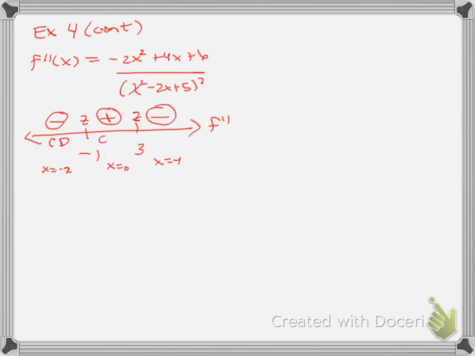If you didn't, and you're sure you're correct, I could always double check my work. So that means we're concave down from negative infinity to negative 1, we're concave up from negative 1 to 3, and we are concave down from 3 to infinity. Because we switched from negative to positive to negative, these are both inflection points, so I'm going to use IP to represent inflection points, and that was the purpose, right? We needed to find our inflection points for this problem.